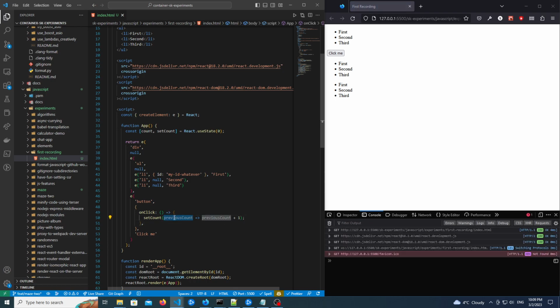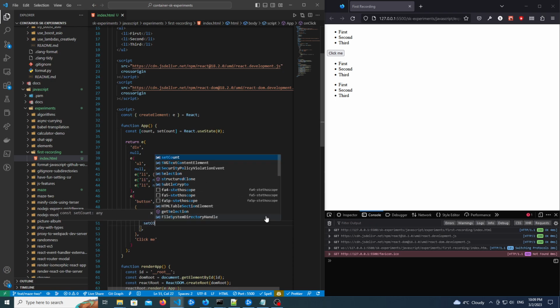If we want to rely on the previous state, we have to do it like this. It's a template, so just do it, just remember it. Just remember that, because this is not going to work.